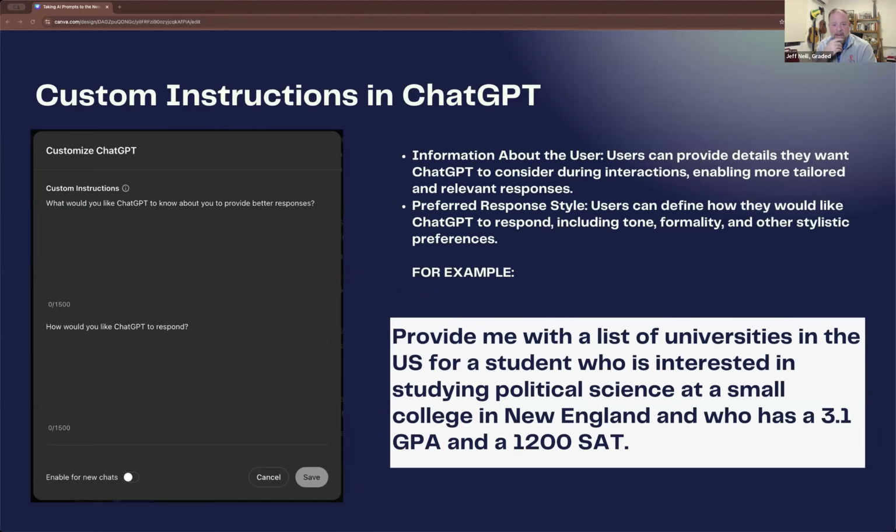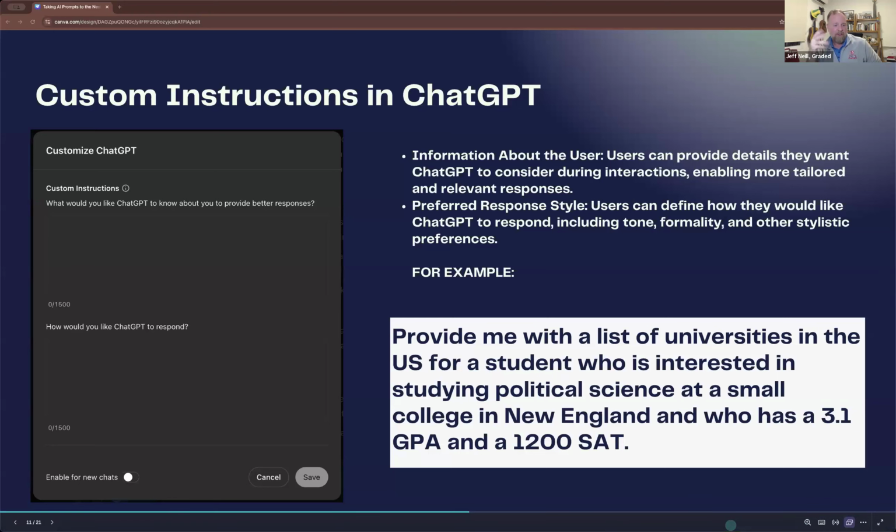If you go to the next slide, Ben. One of the other things that has evolved, and I can't remember exactly, maybe Ben can remember, when custom instructions came about. I'm thinking it was about a year ago, but yeah, I think that's right, definitely in the last year. Custom instructions enable users to give, and I'm using ChatGPT here, but from my understanding, this does exist in some capacity in pretty much each of the different platforms, specific instructions about who you are and what you're looking for in your output.